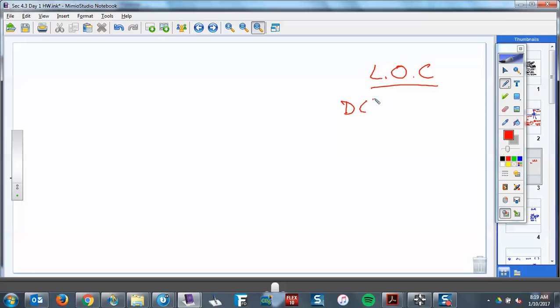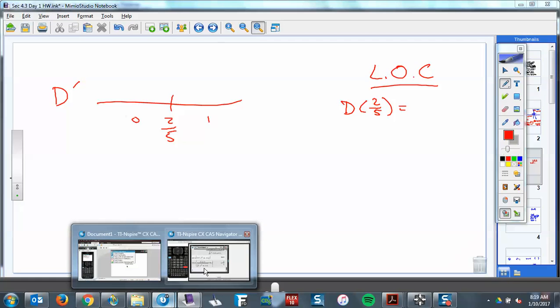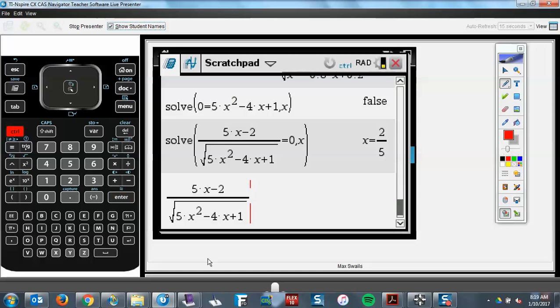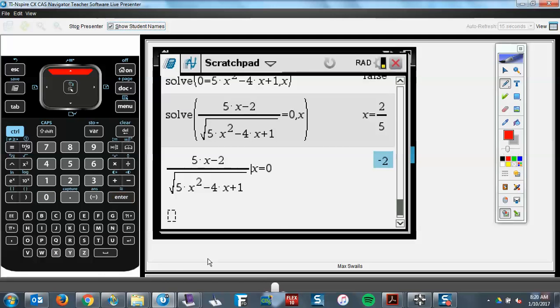Okay, we have our distance equation. We're going to check d of 2/5. So I would suggest, so this is a one candidate problem, isn't it? How many people did number line? Because that's what I had said, right? If you only have one candidate, if you don't have any endpoints, do a number line. So one option is to do d prime number line, put on 2/5. Okay, so pick something like 0 and 1. Plug that back into your derivative. Now Max has a derivative up here for us. So let's go grab that derivative again. Okay, grab that, do a vertical bar, x equals 0. We get a negative, and now do it again with x equals 1.